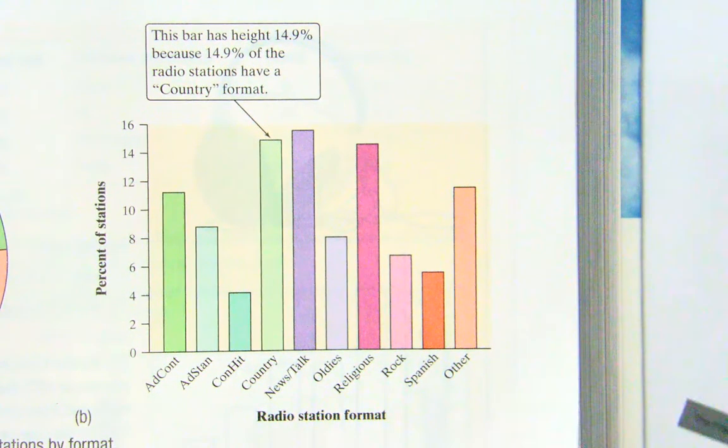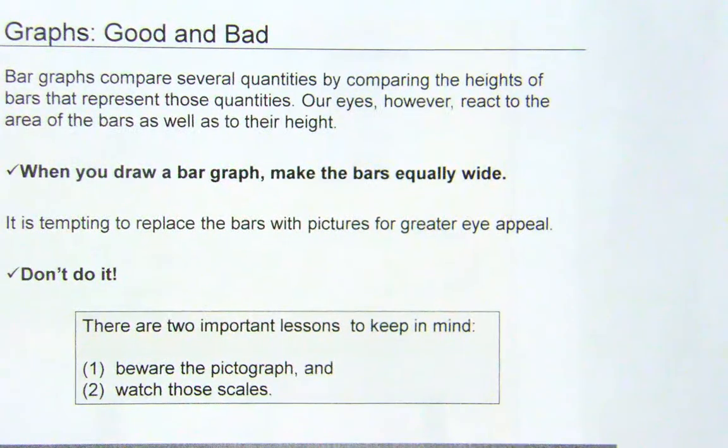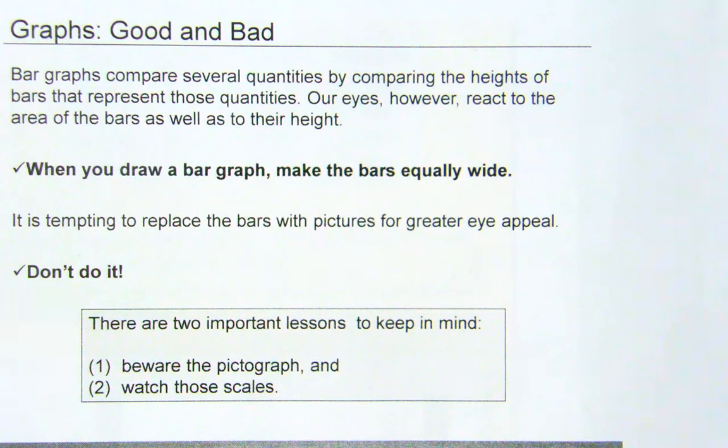Okay. And then it says it is tempting to replace the bars with pictures for greater eye appeal. Don't do that. There are two important lessons to keep in mind. Beware the pictograph, and I'm going to show you what a pictograph looks like in just a second, and watch the scaling. Those two things are hugely important when it comes to bad versus good graphs.